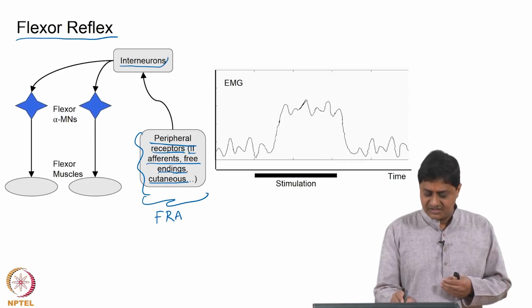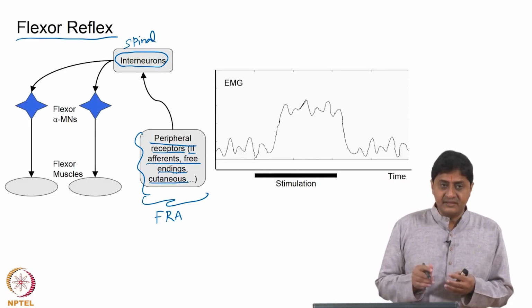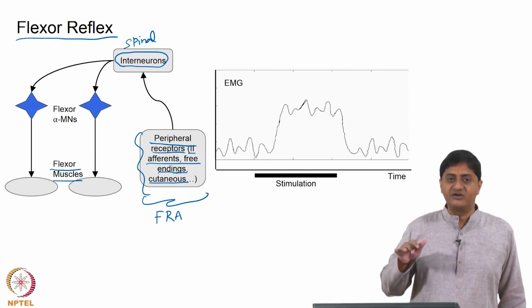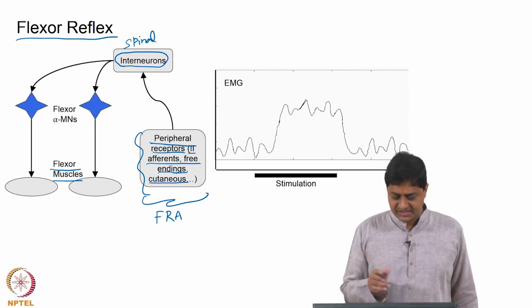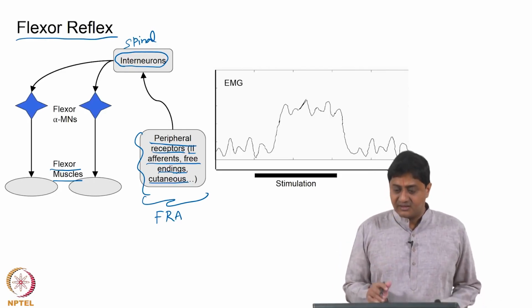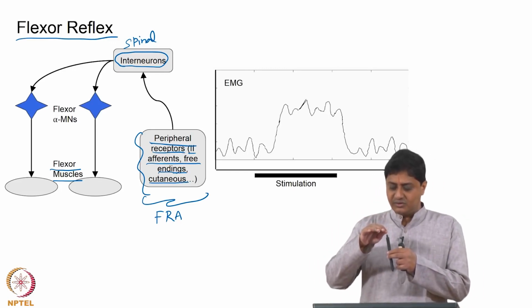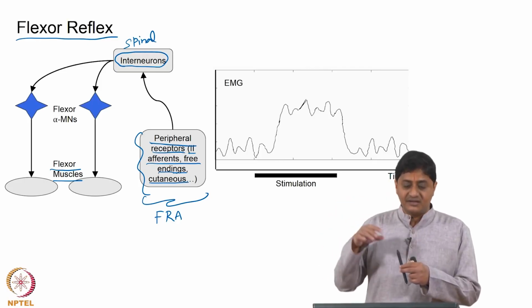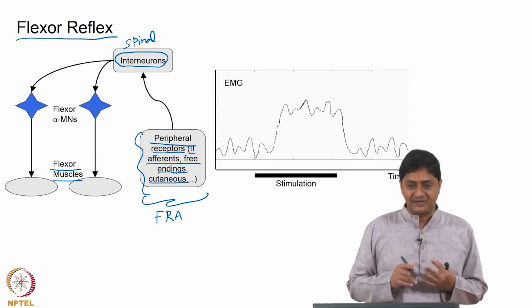So there are interneurons in the spinal cord. These are spinal interneurons. These interneurons then react in such a way to cause flexion or withdrawal from the painful stimulus. We discussed this earlier, in the previous class, that if this is a nail, a hard body, and the person is touching it, there is withdrawal. That is not exactly a monosynaptic response, but rather a polysynaptic response.